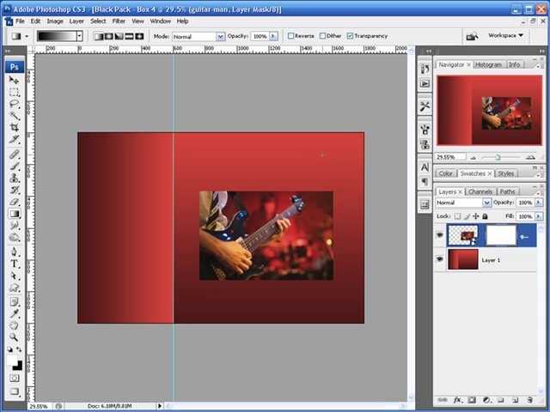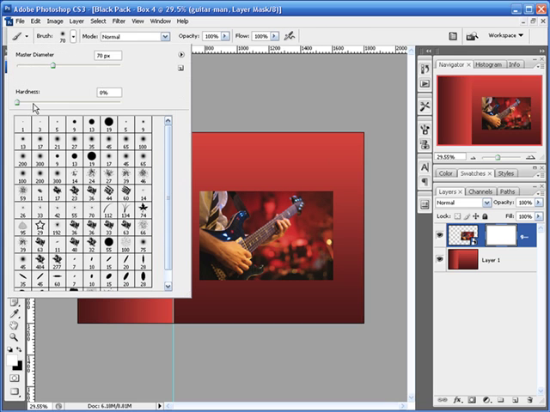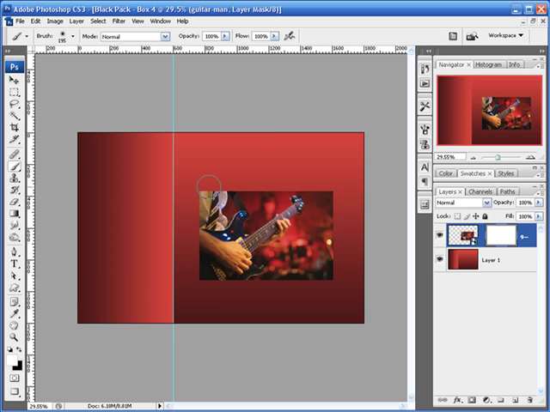Let's go ahead and do Alt Backspace to fill that whole thing in with white. Instead of using the gradient tool, I'm going to grab my paintbrush and a pretty large brush, larger than that. There we go. And we're going to have hardness set all the way to the left. That makes it a very soft brush. I'm going to hit the X key to switch to black, and I'm going to click right on the corner and then shift click on the other corner. You see what that does? It draws a straight line right across there. So again, click on the corner, shift click, click, and shift click. And you can actually just continue right around.